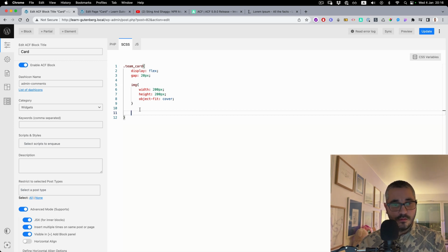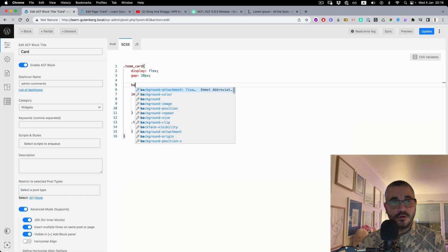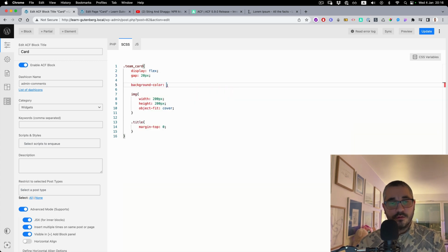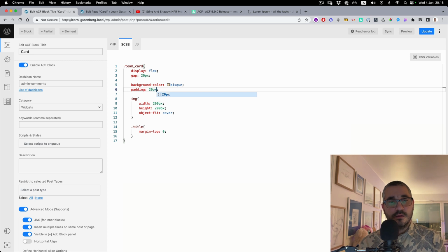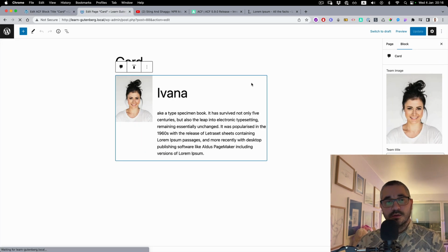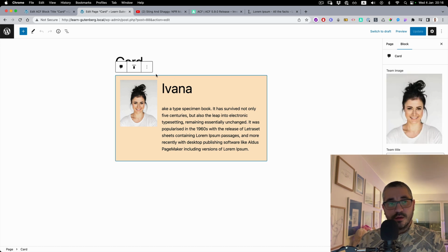Okay. Margin top 0, and you can actually add just some color, background color. This one, it's perfect. And let's add some padding as well, so we see what we are doing. Perfect.